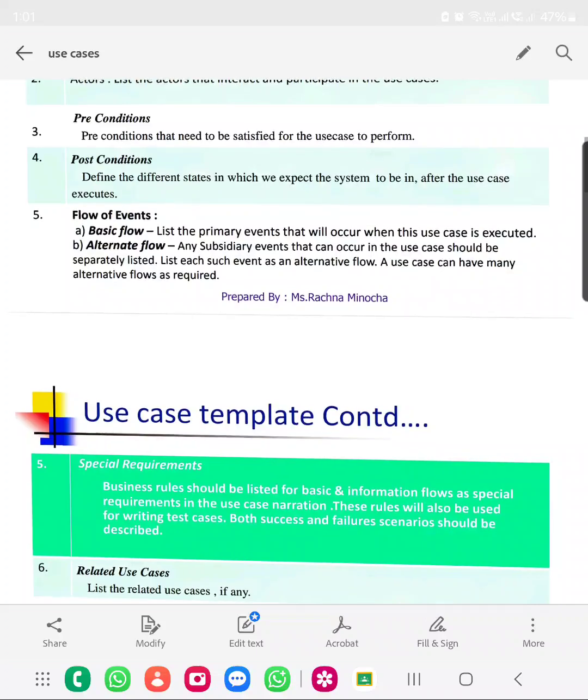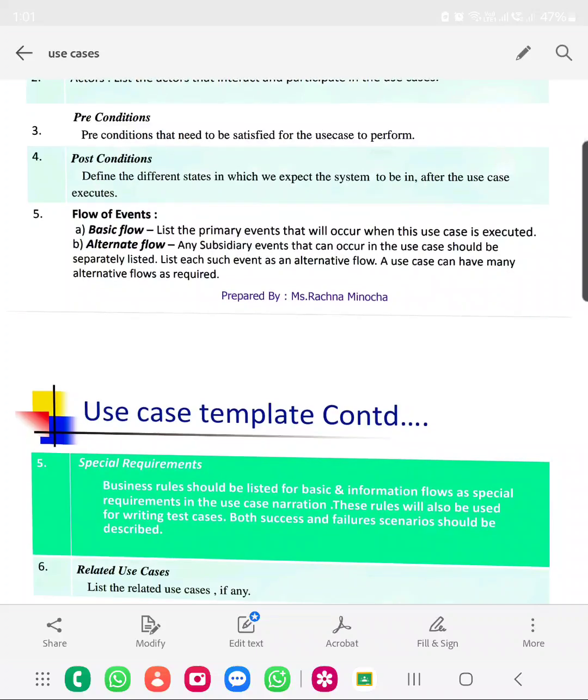Then we have the basic flow of events, which includes the primary events that will occur when the use case is executed. And then we might also have an alternative flow of events, which occurs if the basic flow does not get performed.